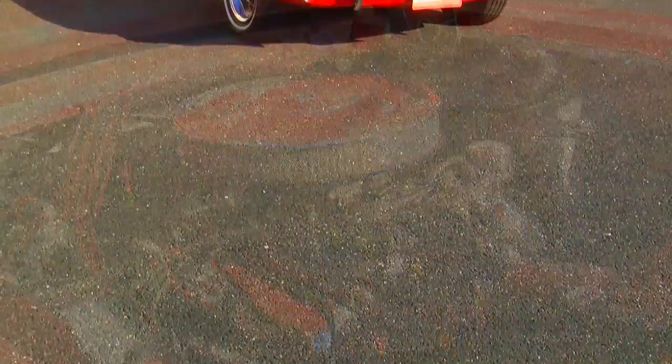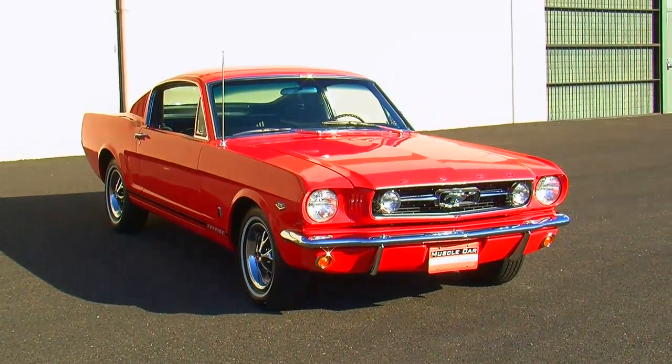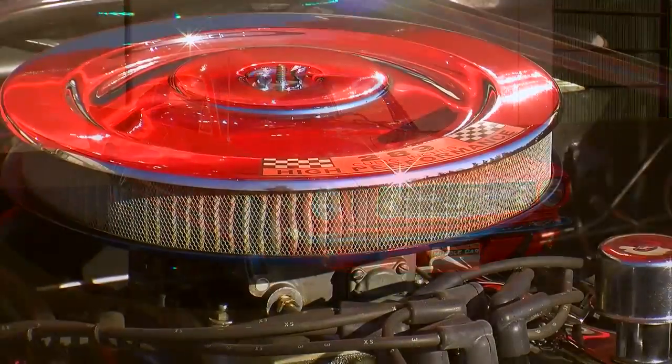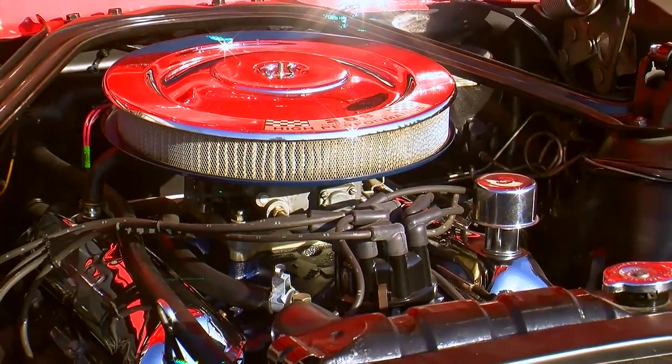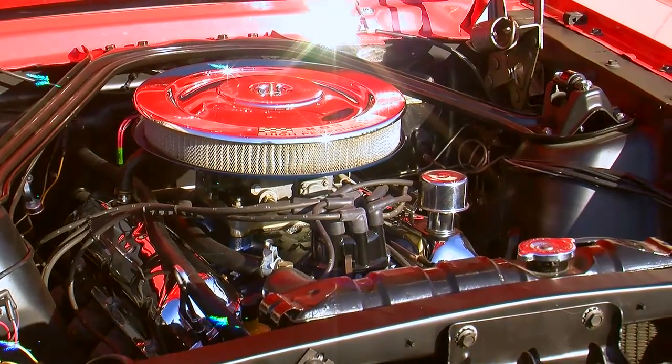The bottom end of that K-code engine was also reinforced to be able to handle the rigors of high RPM usage. They did this with a heavier duty 2-bolt main cap. The rod caps were held in place with 3/8-inch rod bolts, which were a little bit bigger than the standard 5/16 rod bolts. It had a stronger crankshaft, and the harmonic balancer was special, as was a counterweight on the front of the crankshaft, all to keep this thing running smooth when you spun it up to high RPM.